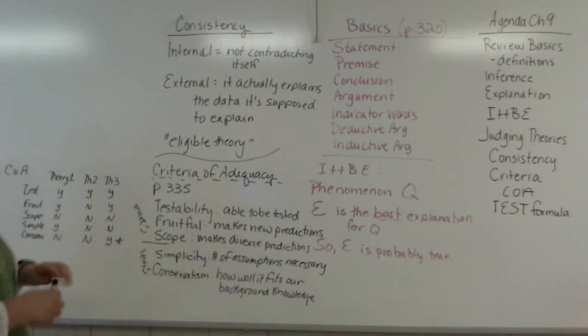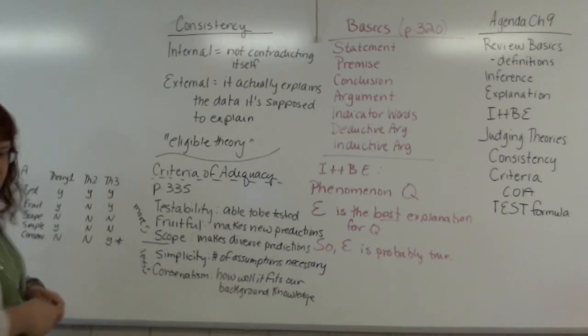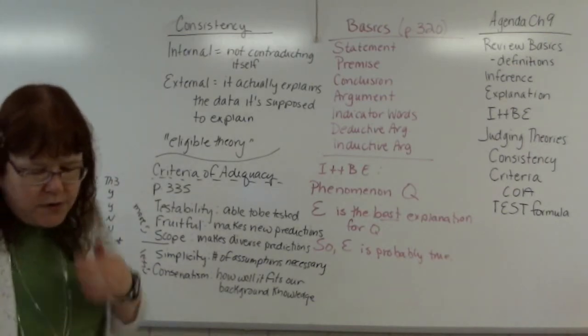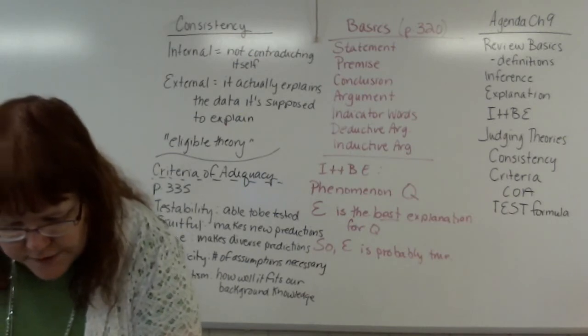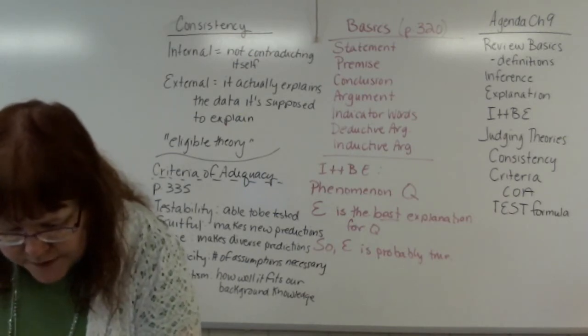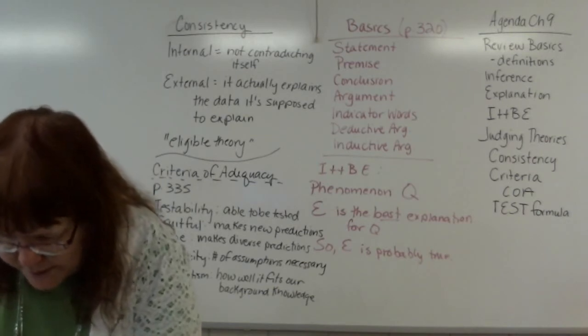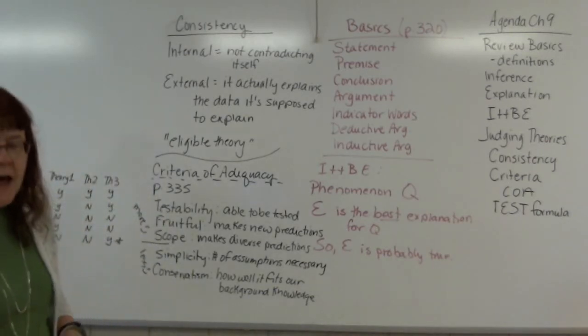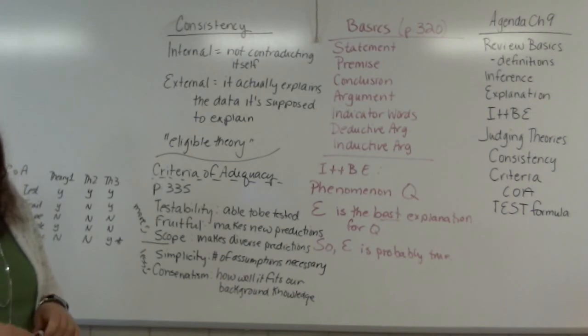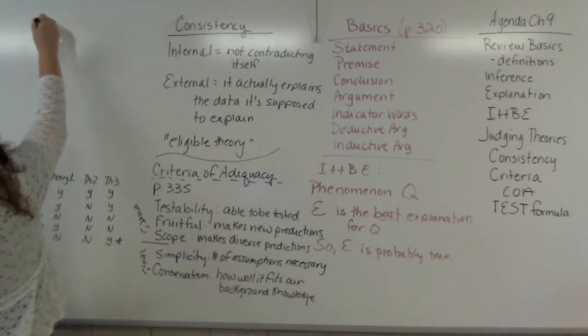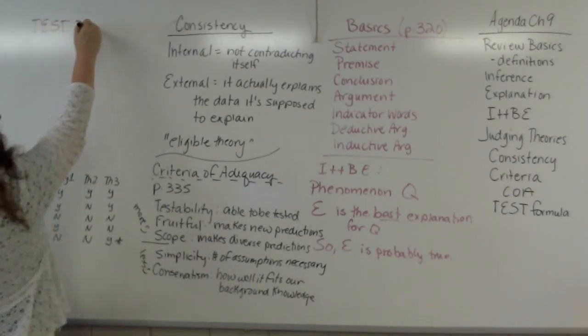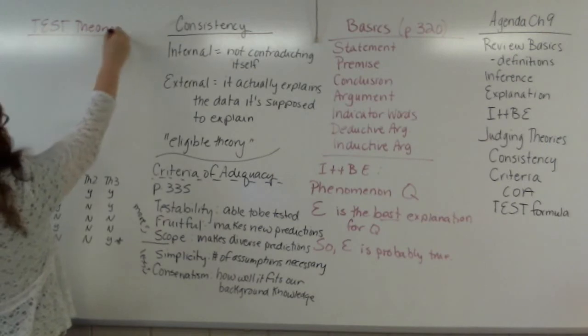Okay. Now the last piece here, the test formula, my last thing on my agenda here. The test formula really is kind of a funny thing in my mind. Telling good theories from bad. You have the list at the bottom of page 349. And really, it's not an acronym as much as it is a procedure, okay? So my test theory, hoping you guys can see this, my test theory has 4 steps.